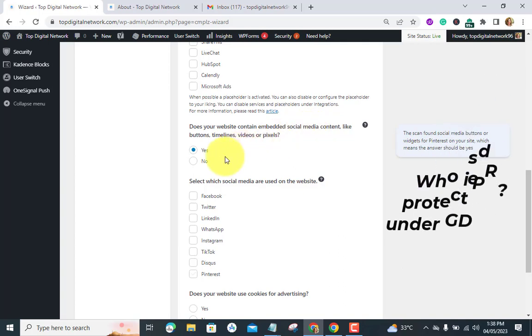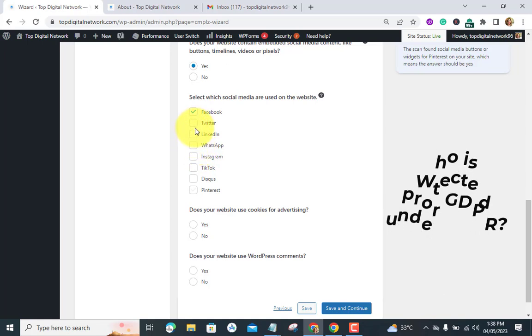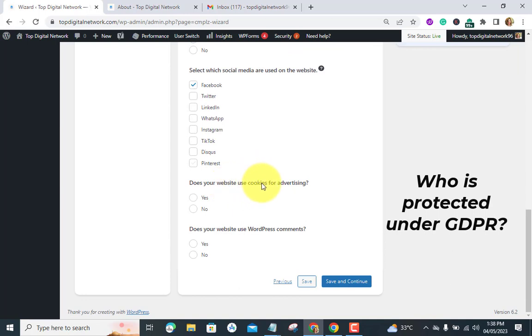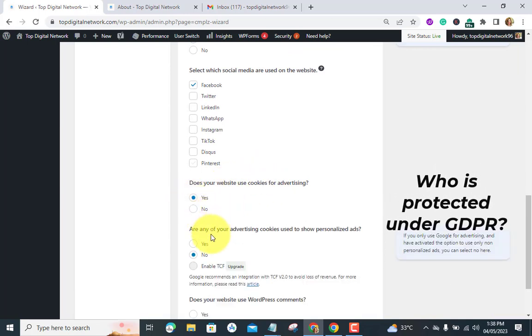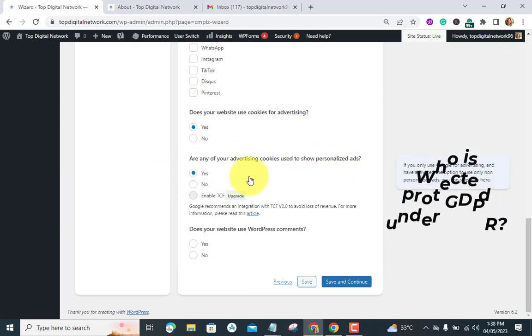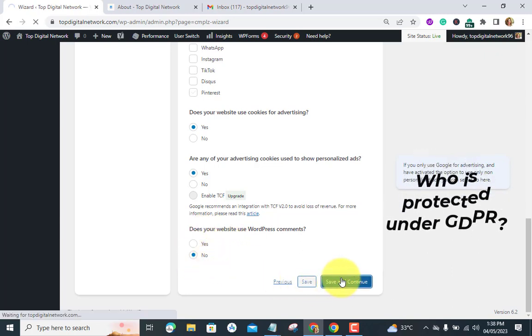Who is protected under GDPR? The GDPR is designed to protect the personal data and privacy of individuals located in the European Union. Specifically, the GDPR protects EU citizens and residents. The GDPR protects the personal data of individuals who are citizens of EU member states or who reside in the EU. Data subjects: the GDPR refers to individuals whose personal data is being collected, processed, or stored as data subjects. This includes individuals who are customers, employees, or other types of stakeholders.